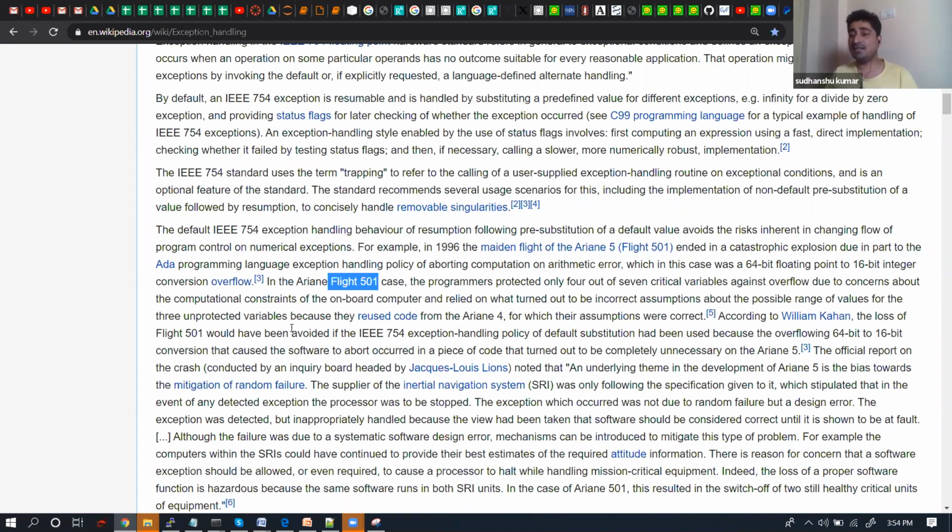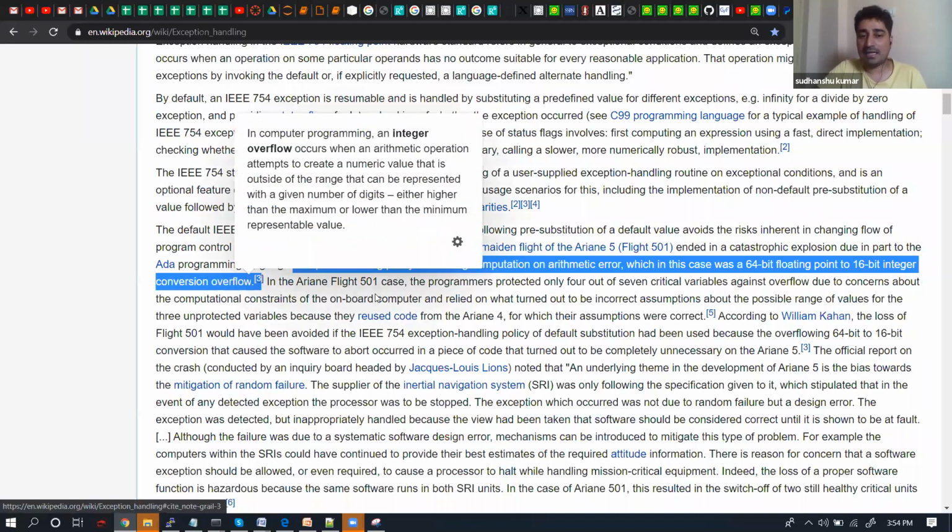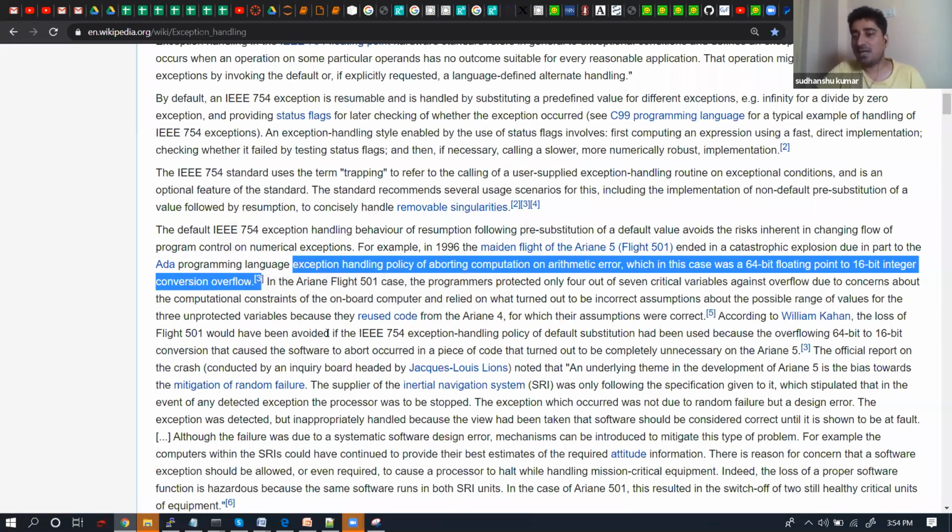So in 1996, this incident happened, due to the programming language's exception handling policy of aborting computation on an arithmetic error, which in this case was a 64-bit floating point to 16-bit integer conversion overflow. Because of that, the entire flight crashed. So just imagine what can happen to your code when you write it for a production system.